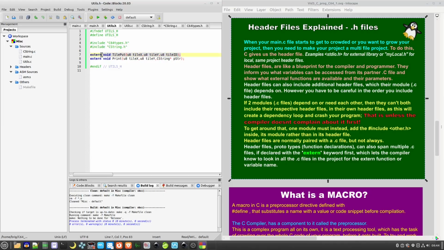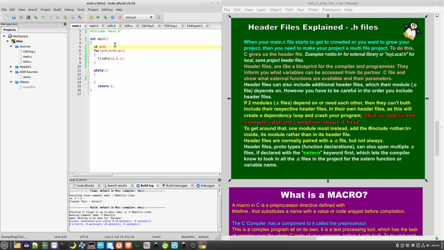So what this is here is this provides a blueprint for any other module that includes this header file. It provides a blueprint of the functions which are available in the utils.c here. So you don't include C files, you only include the header files.